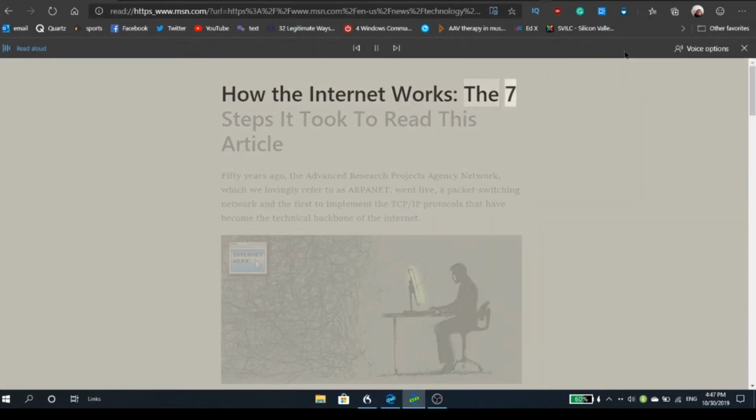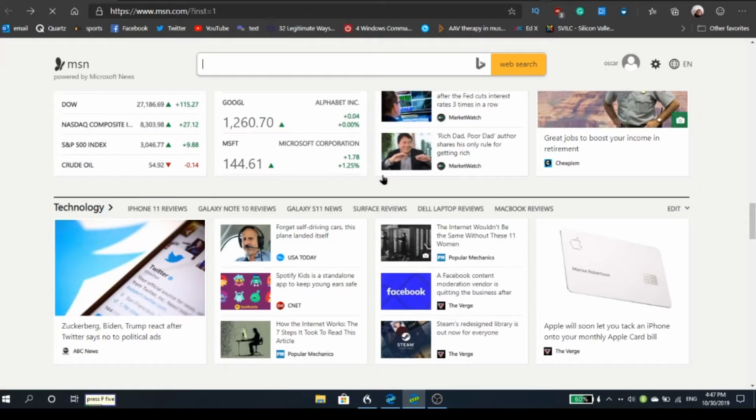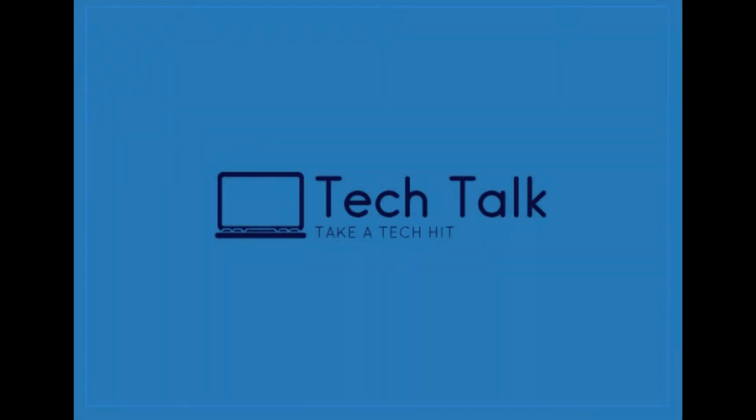And not only that, if your eyes are tired or if you have a disability on your eyes, you can click read out loud, and as it is reading to you, it highlights where you are to make it easier to follow. I don't know about you guys, but I use read out loud on Microsoft Edge a lot. Sometimes you can be listening to an article and reading another one at the same time.